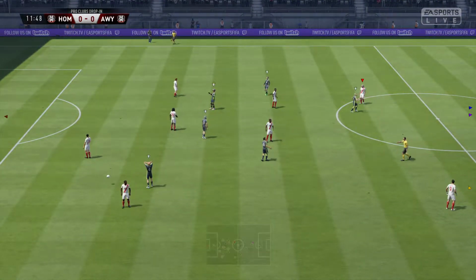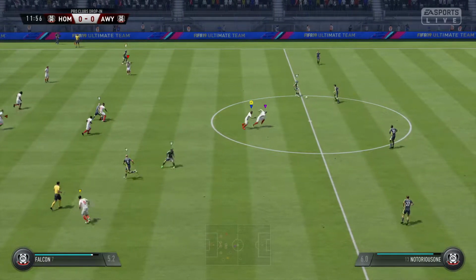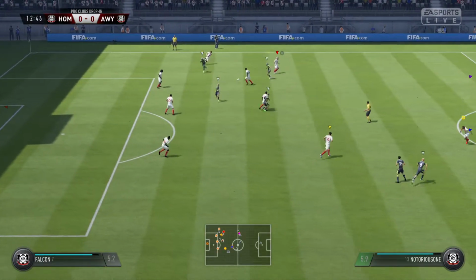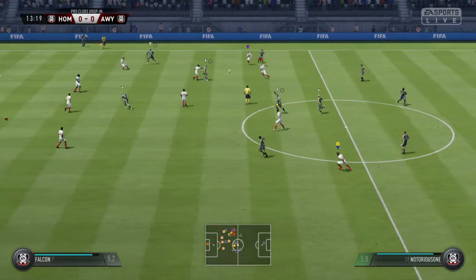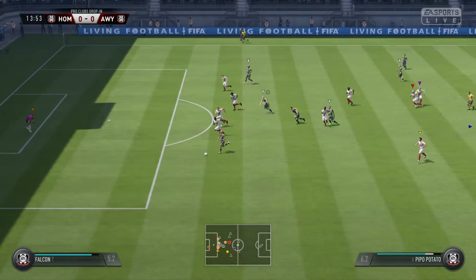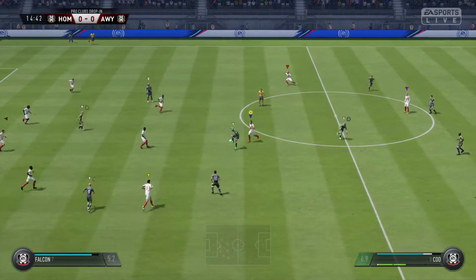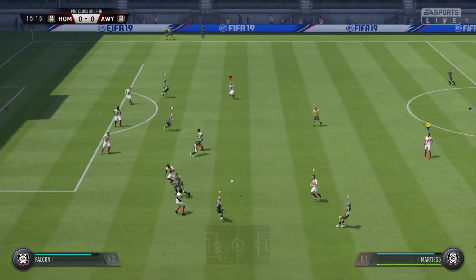Well, that could have been an early booking for the offender. I wouldn't have been surprised, but the referee's taken a slightly lenient view, I think. I think he saw the look from the other player and saw where the pass was going and read it. Davidson, excellent vision. Not really tested the goalkeeper, but sometimes it can look a bit too easy. He made sure he made the save competently. Yeah, he did, and he doesn't make too many mistakes, this lad.